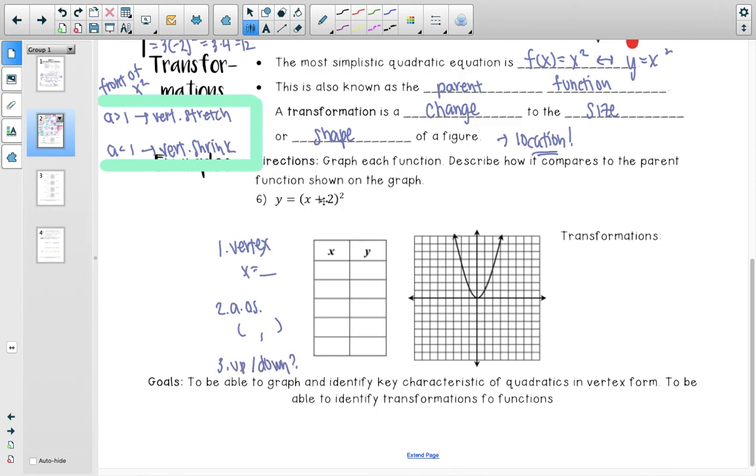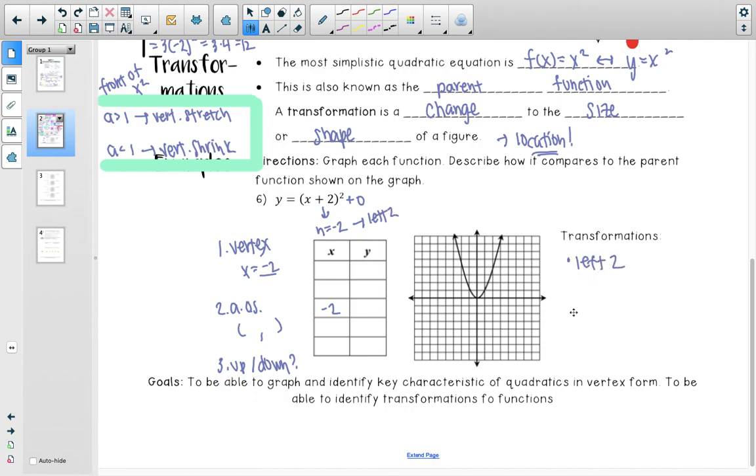Remember, if there's nothing added or subtracted, it's like plus 0 at the end. This is positive, so that really makes that h value negative. It's the opposite of what you think. There's a displacement thing going on, like displacement with water. When you put a heavier object in it, the water rises. It's kind of a displacement with this, but in a mathematical way. So the vertex is -2. So we already know that this thing is going to, because of this, shift left 2.